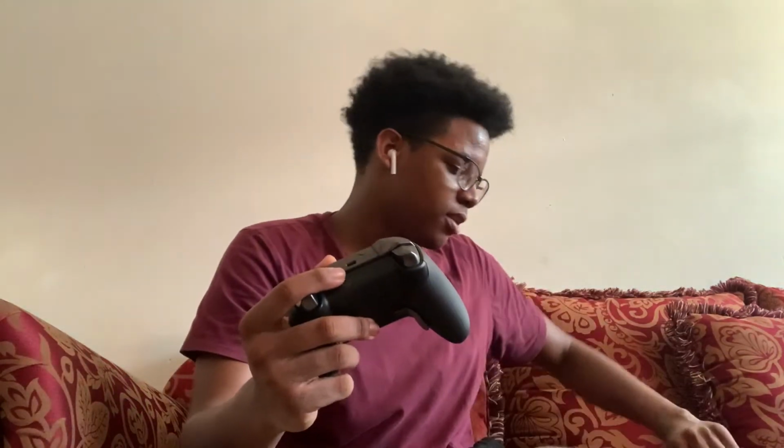But for some reason on this one, if I actually press the paddle in, there's nothing. And it actually does not register. And that is a flaw I found already. But thankfully, I've adapted enough to using only 3 that I never have to use that again. And this is how I run it.